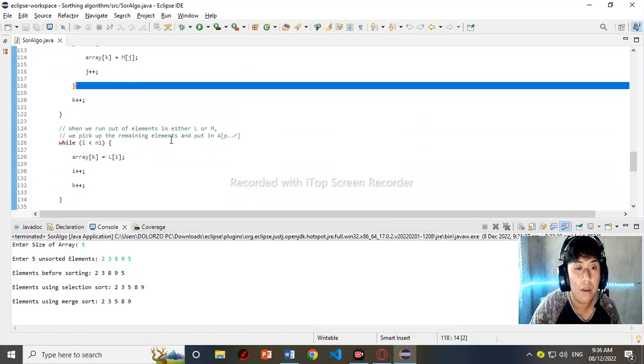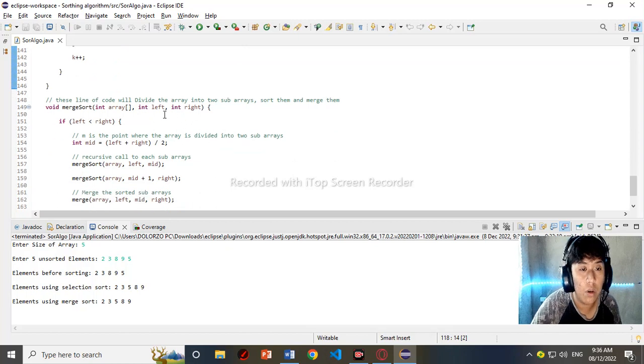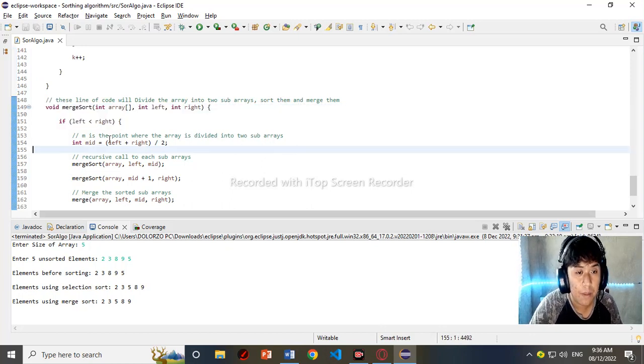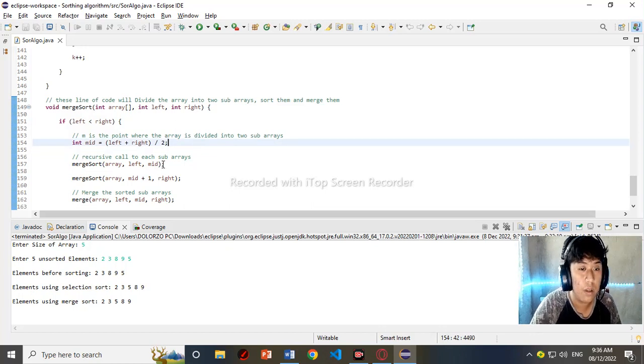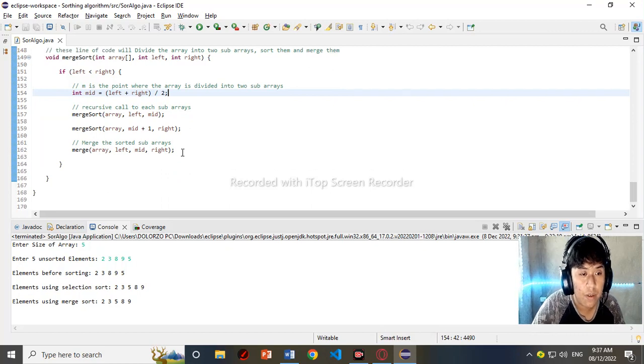When we run out of elements in either L or M, we pick the remaining elements and put them in A[p..r]. This line of code will divide the array into two subarrays, sort them, and merge them. M is the point where the array is divided into subarrays. It is a recursive call to each subarray, and merge sort sorts the subarrays.